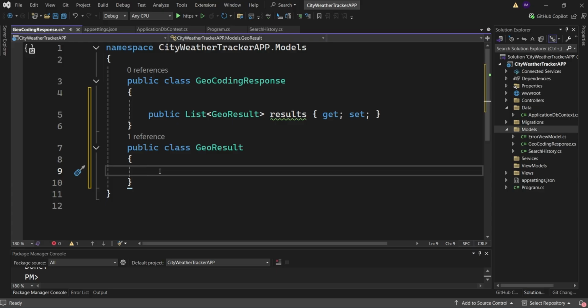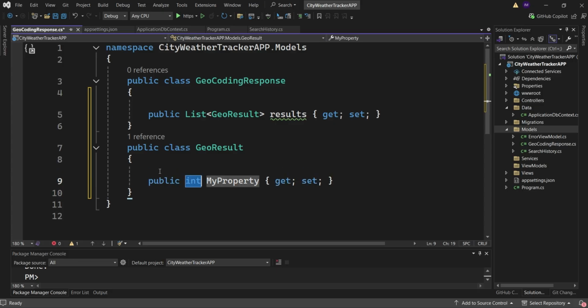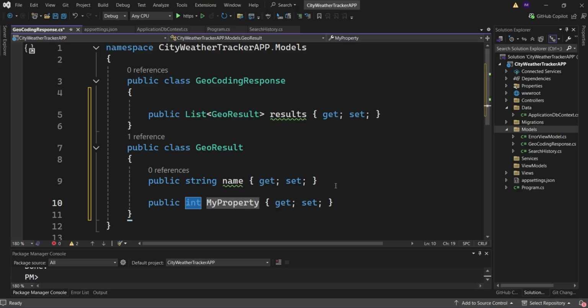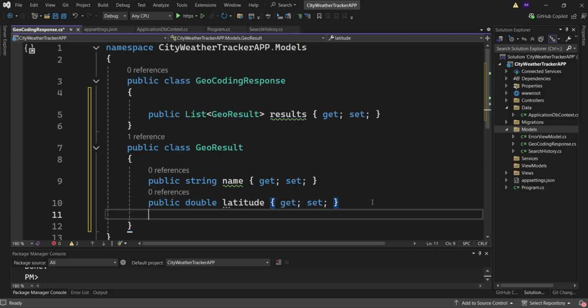You might be tempted to go and copy the ones that you did, but please don't. So say prop, and you'll see that it's different. I don't need an ID here. So I'll just say string, and then I'll call this Name just to differentiate with the ones that we have. This is the response that comes from an API. And then I'll need the latitude, and you can see now I'm using small letters.